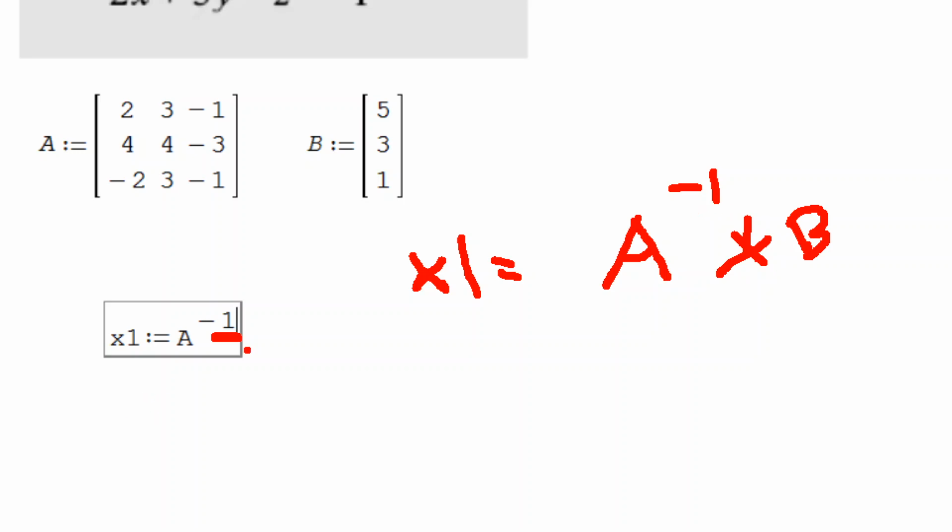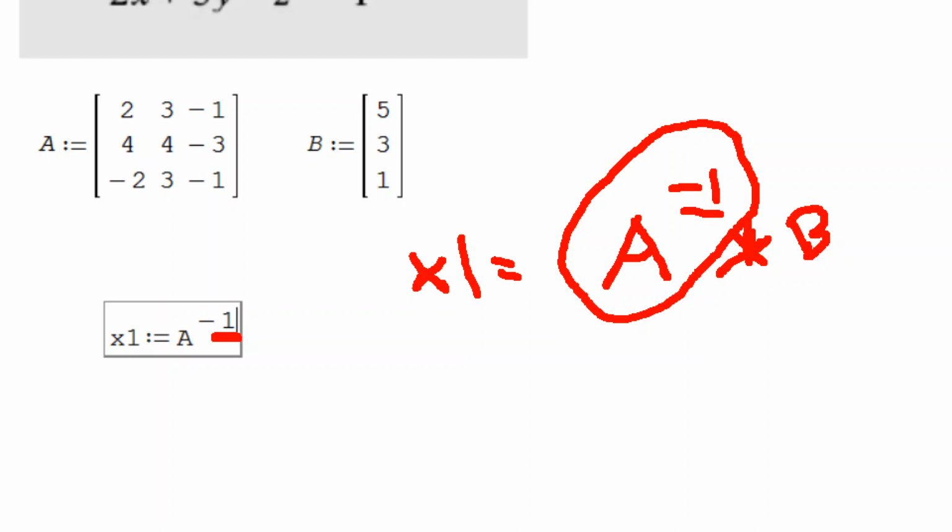Your cursor is currently here. You need to select all the terms here before you press multiplication. So how do you know that you're selecting the whole term and not this -1 only?